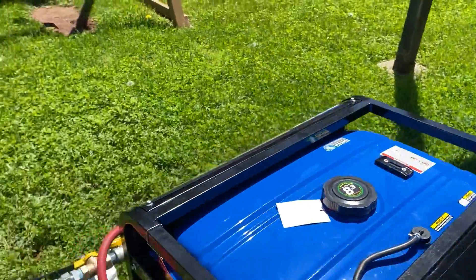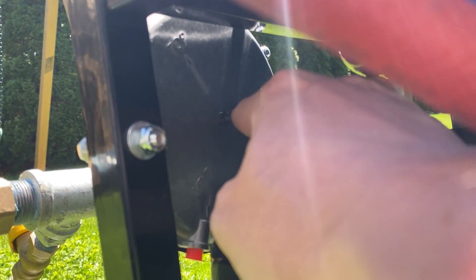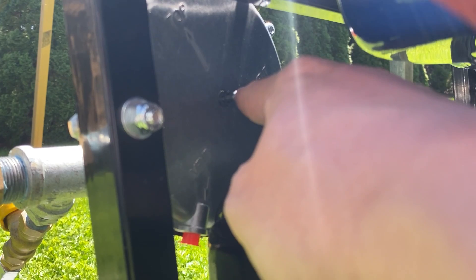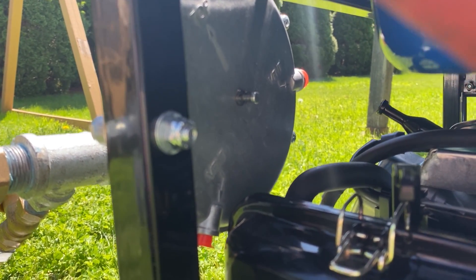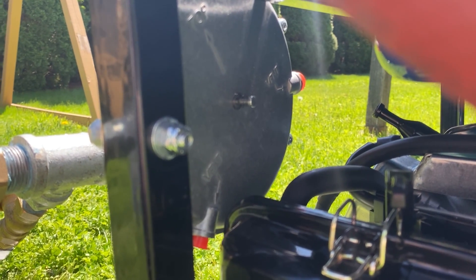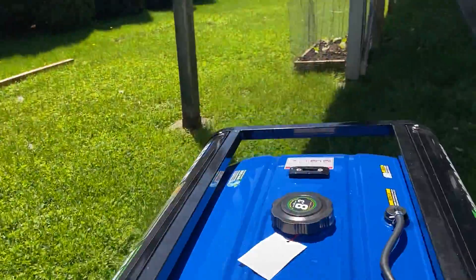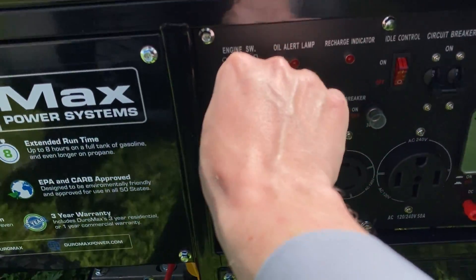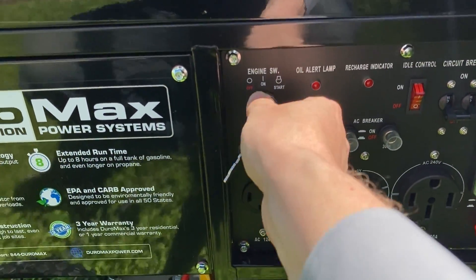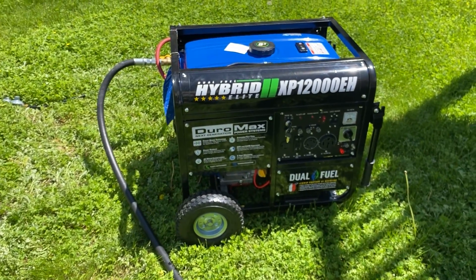Because this is a long gas line I had to prime it to get any air out. There's a button on the back of the regulator — I pushed it until I smelled natural gas. Since I'm outdoors I wasn't too concerned, and I waited a bit for it to dissipate before starting the generator. So finally, keys in — and the generator is running.